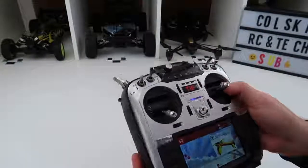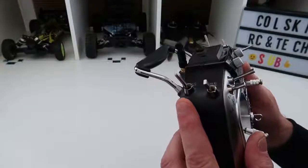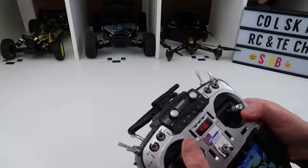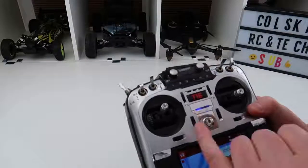So it really is a nice piece of kit. The fit and finish is fantastic. These feel ridiculously smooth. You can feel the centre nicely, but there's no ratcheting, they're dead smooth. The only thing that I think I might need to do is make my throttle a little bit tighter, maybe. I don't really know, but I'm going to take the back off anyway to convert it from mode 1 to mode 2.